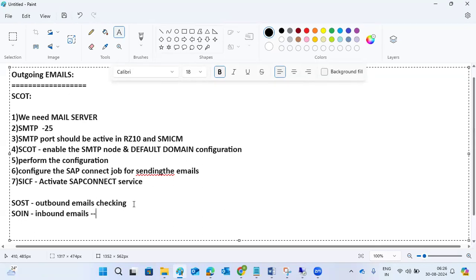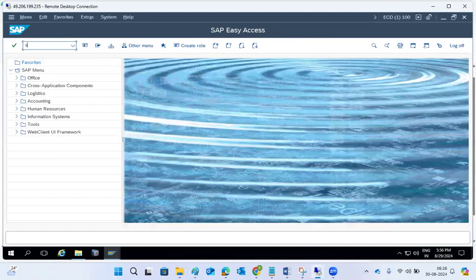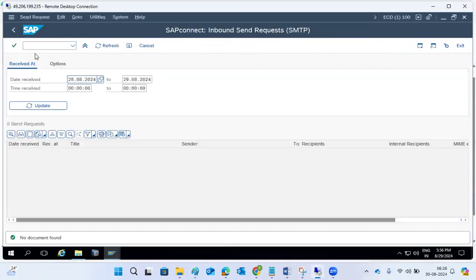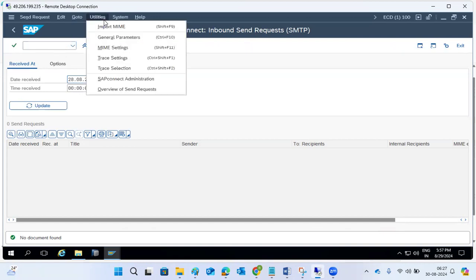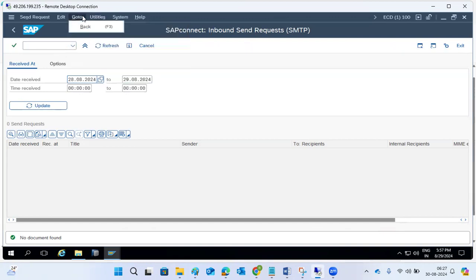There is a lot of configuration we have to perform, but for now it's not required. The first transaction code is SOIN, to check the inbound send requests. What happens is we will receive emails into SAP. SOIN is the transaction code where we can check all the configurations.